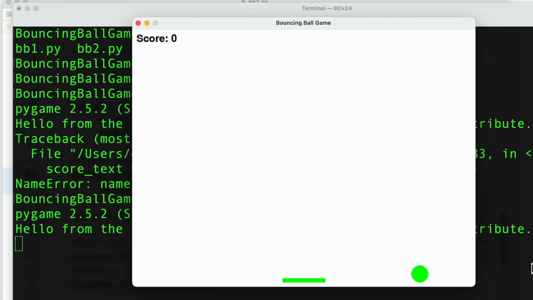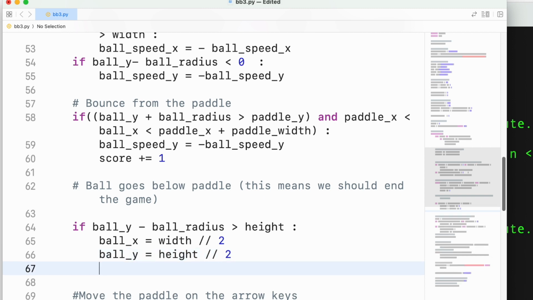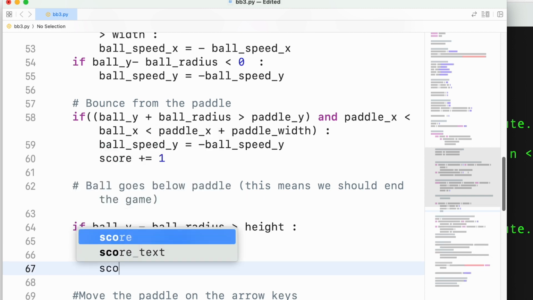So you see the score is 0. The score increases when it is able to strike the paddle. So the base thing of the game is ready with the score coming properly, but the score is not becoming 0 on the game restart. Let me quickly fix that as well. When the ball goes below the paddle, we are restarting the game. Also, we have to make the score 0.